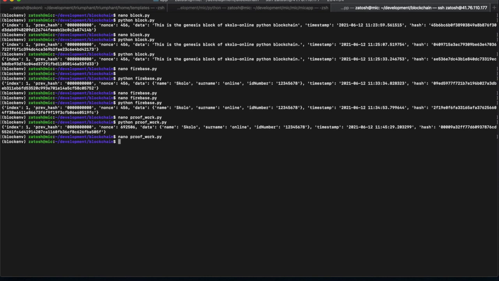It's a created problem, but the purpose of creating that problem is that you don't want blocks to be mined every split second. You want the blocks to take time being mined so that it gives time for the transactions to be created. In terms of a proof of work blockchain, you don't want a Bitcoin to be created every split second. You want them to be created only every 10 minutes. That is why the proof of work has been introduced.